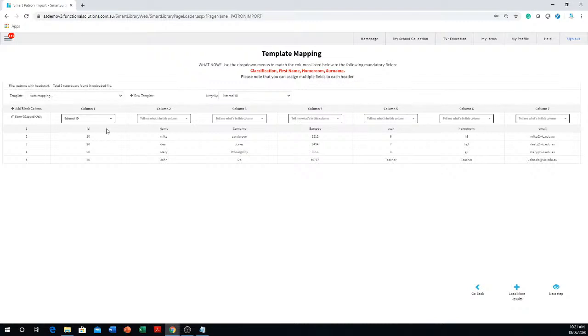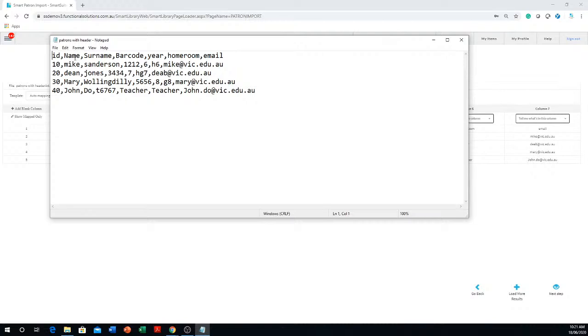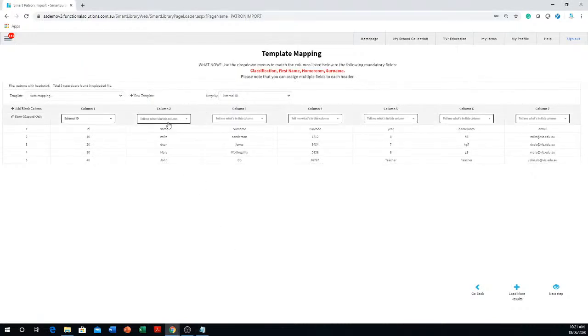Now the next column was the first name. So if I go back into my data, yes, it's my first name. So I'll say this next column is my first name. The next column was the surname, so I'll click on here and say surname.